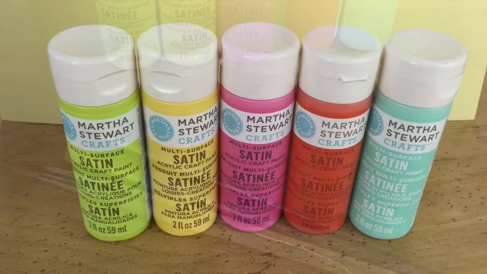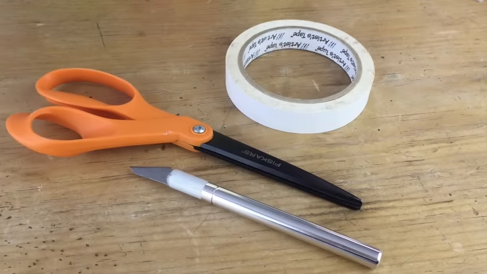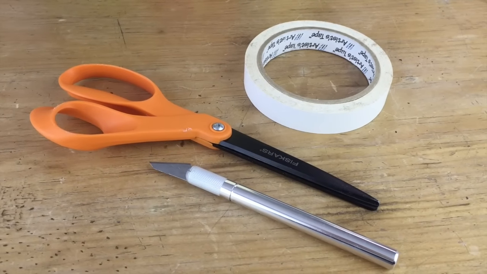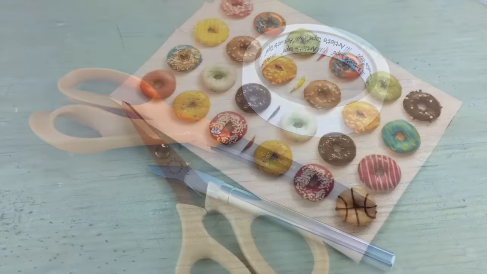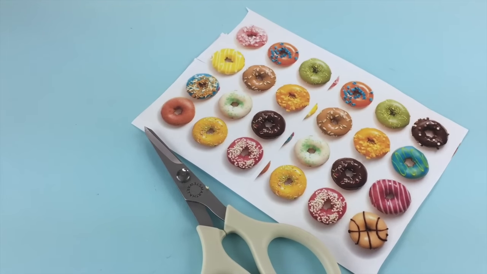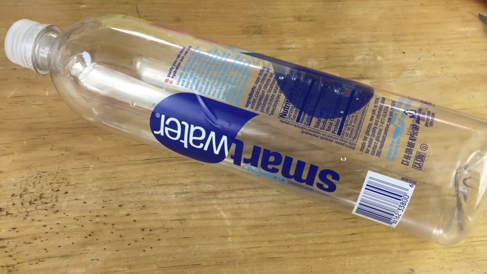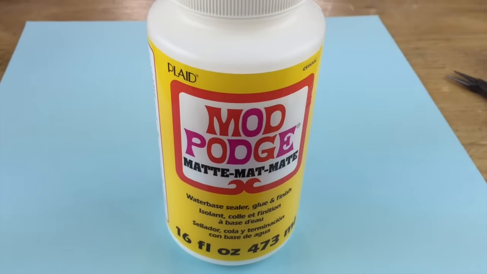What you'll need for this project is paint in whatever colors you want, paintbrushes, artist tape or drafting tape, scissors, and a craft knife. You'll want to print out tiny little images - I picked some donuts and cupcakes. You also need a water bottle and Mod Podge.